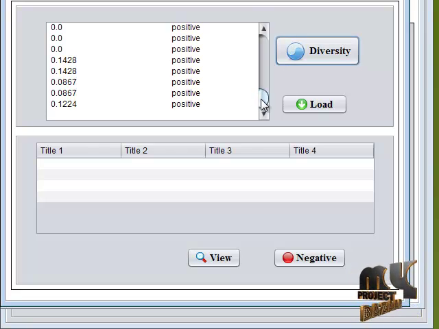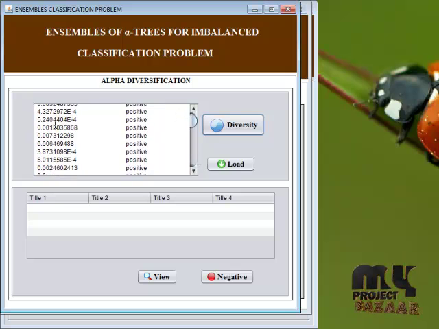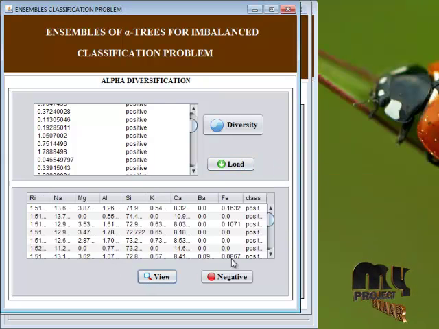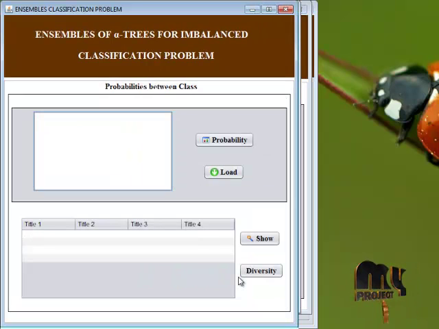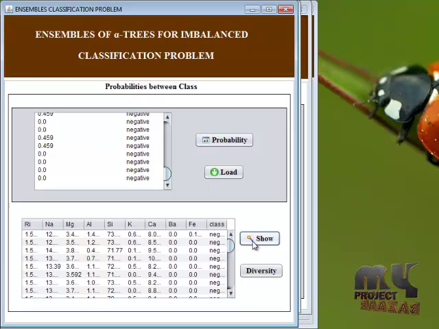Then the probability difference of the classes is calculated based on their appearance, based on the information gain. These are calculated in this manner. Then these data are loaded in the database and viewed like that. Similarly, for the negative classes specified in the dataset, the probability calculations are done on the basis of the attributes on the classes, the unique identity of the variables declared in the dataset, which is shown in the databases. In the databases, the classifications are loaded in the imbalanced dataset as needed.